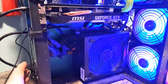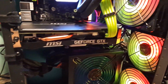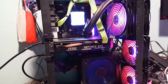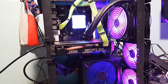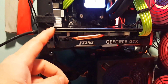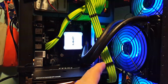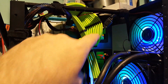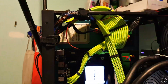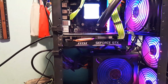Okay, so I got the rest of the components in that I wanted to put in. So this one is pretty much done. I still have that second tower, or excuse me, mining rig. Might do something with that too, just for something to do. But let's check this out. I got a GeForce GTX 1060 in here right now. I changed my cable extensions to some bright green fluorescent ones. That's so that they're easy to figure out which is what when I put these into other cases.